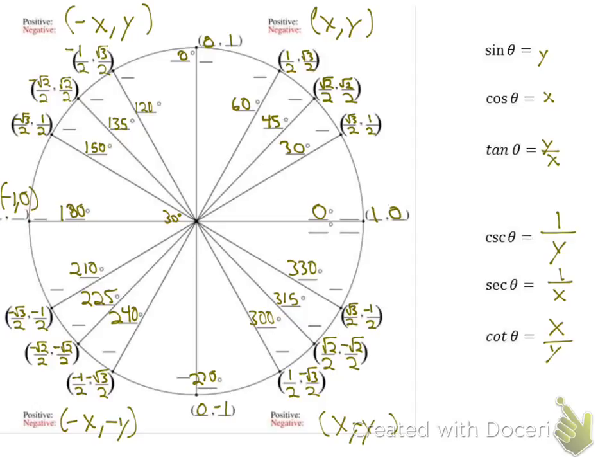So, for example, if we just took a basic one and said sine of 45. Go, 45, y value, root 2 over 2. And we got it. If we said cosine of 60, x value, it's 1/2. And we got it, we're done, that's the value we need. We can make them more difficult. You have to do y over x, we have to do reciprocals, and that's going to be a little bit of simplifying, but this is all we're going to have. These are the angles we have to choose from. Those are the points that they have, and off to the right are the ways we're going to write the answer. You're not going to sit there and recreate the new triangles every single time.